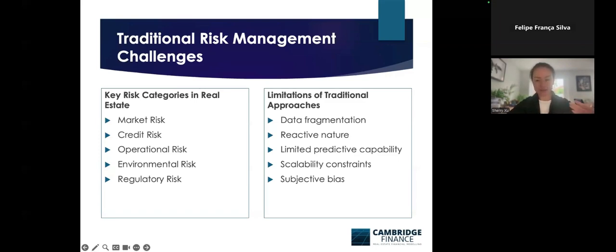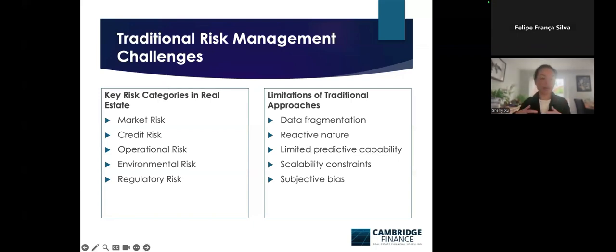Together with environmental risk, we are facing regulatory changes and need to be compliant with them, which also raises risk. In terms of regulation, there are zoning or planning controls, tax policy, etc. These are all the different kinds of risk in the real estate industry.